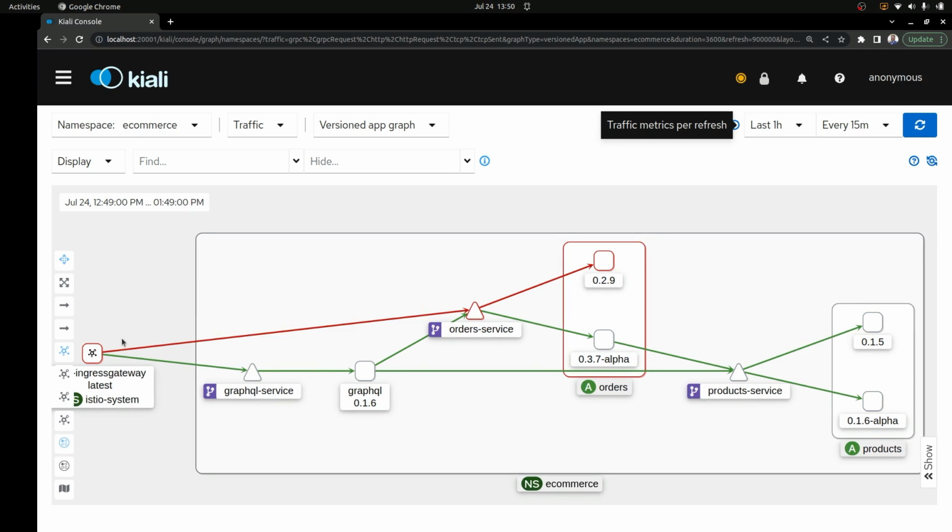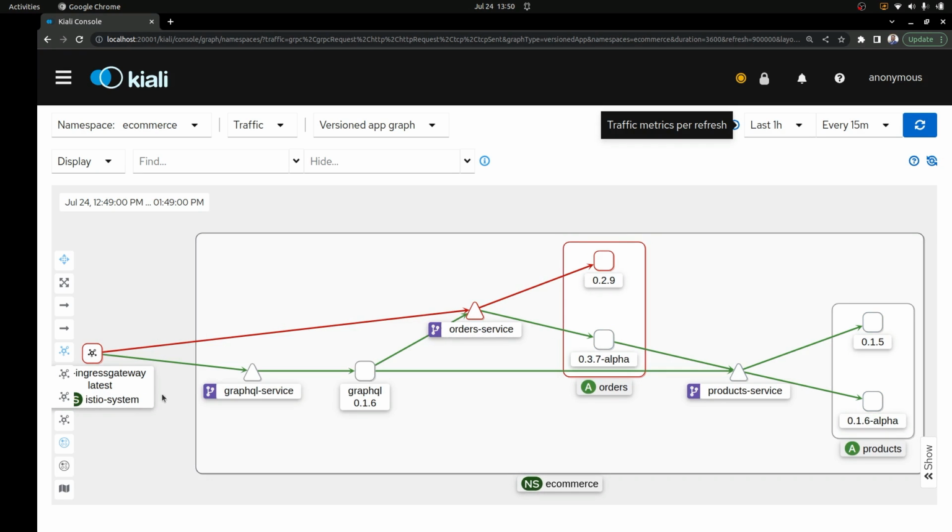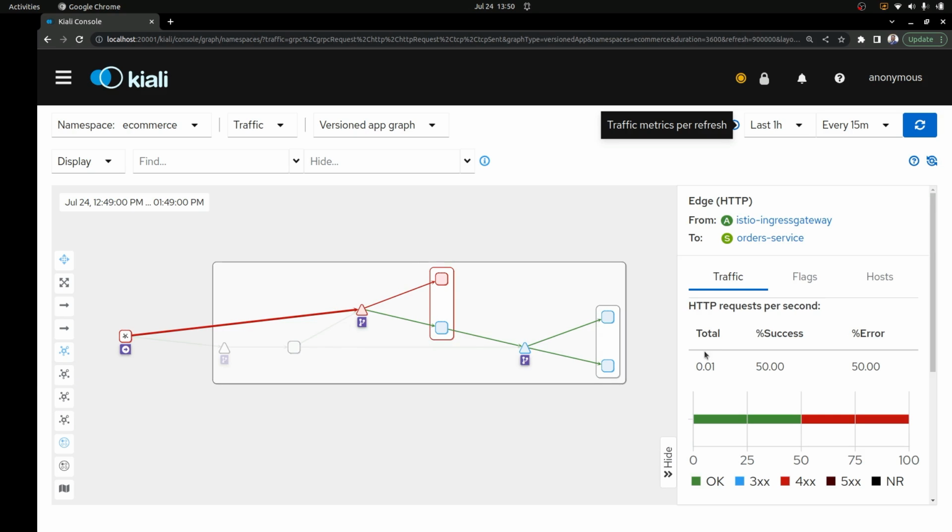Then we looked at the orders endpoint, and that communicated with both replicas successfully. And remember, we were getting the alternating responses in terms of the two different lists. And then the third endpoint that we hit was orders products. Traffic came to the orders service, and then one of the replicas doesn't support that endpoint, which is why we were getting errors from it. But 50% was successful in being sent to orders 2, represented by this tag, which successfully communicated with the upstream services in products. So if I click on this line over here, you'll see that we were getting a 50-50 success and error response rate, and that confirms that.